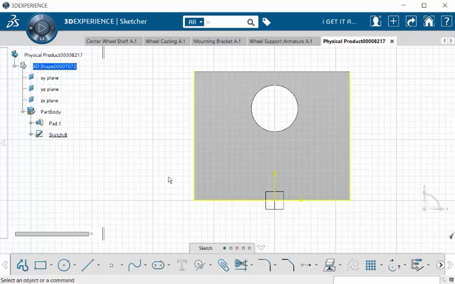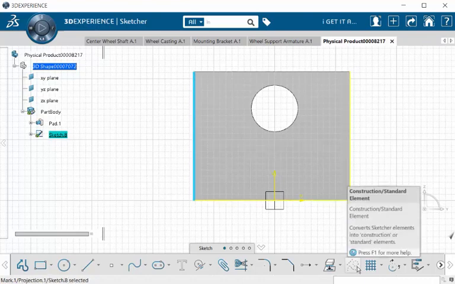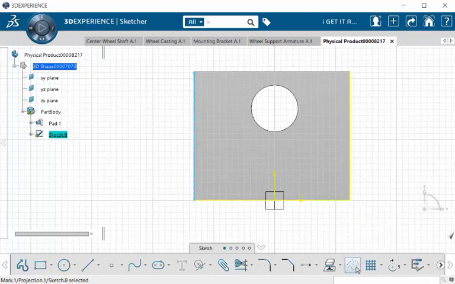And when I deselect them, notice they turn yellow. I could use them as they are, but I need to cut and trim them. So I'm going to create my own lines off of these lines. To do so, I'm going to select this one, and I have a choice now. I can select Convert to Construction Element in this pop-up menu here, or I can go down here and also select Convert to Construction. And I'm going to do that to all of these.